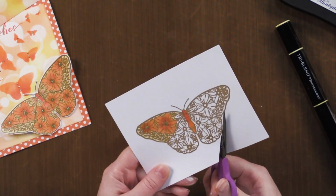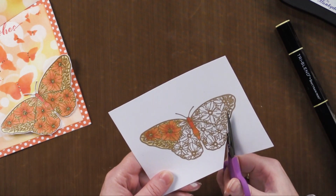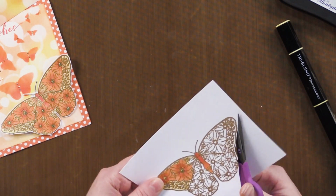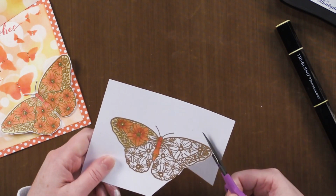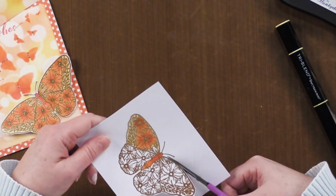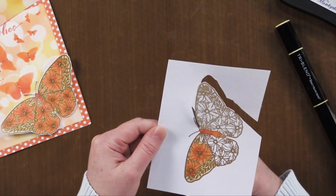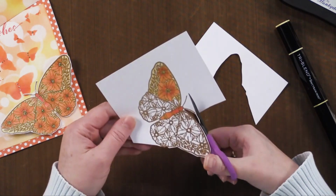All right, so then I took my little scissors, waited till of course all of my glitter glue was dried and all colored and everything. And then I just went around and I left a little bit of a white edge. Didn't try to get right up next to that gold or into that gold, just left a little bit of a white edge. And when I got to the antenna, or antennae maybe, I just cut around them, also leaving a little thin white edge.